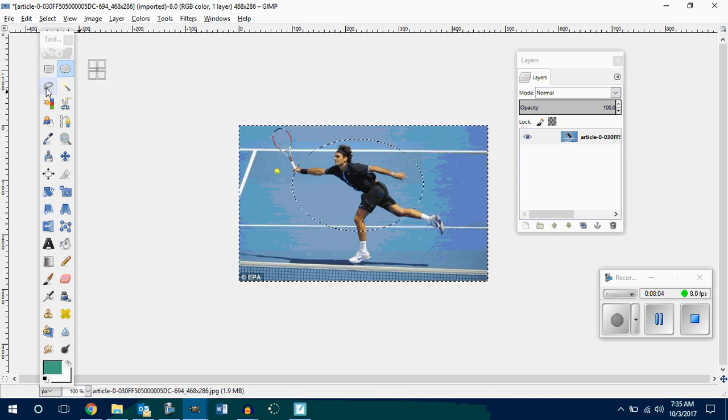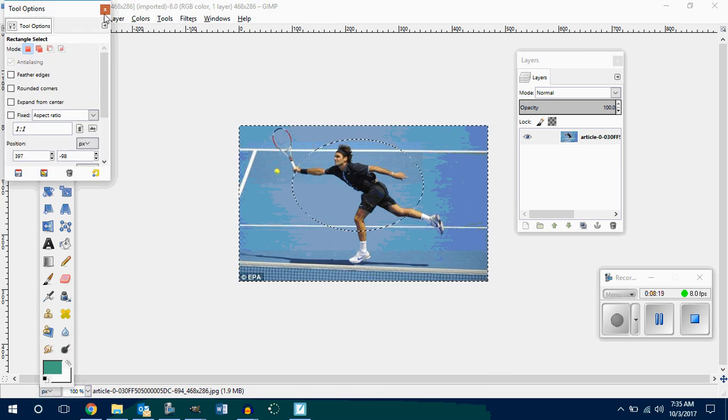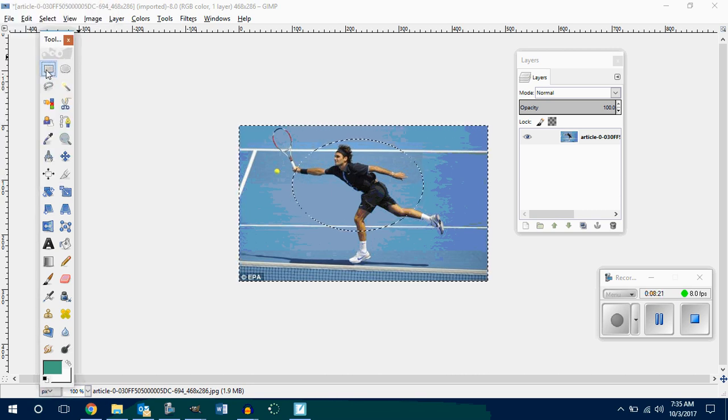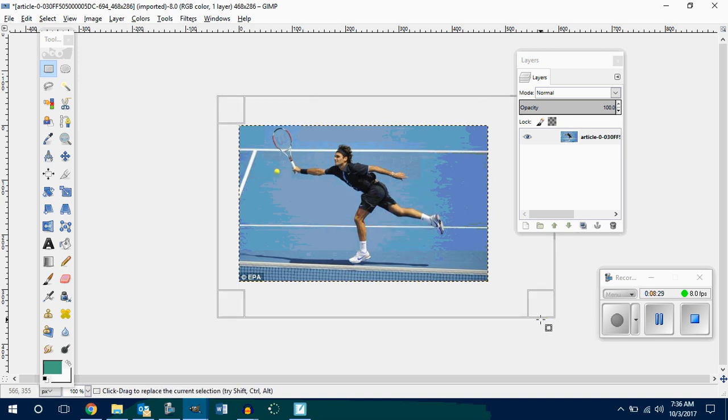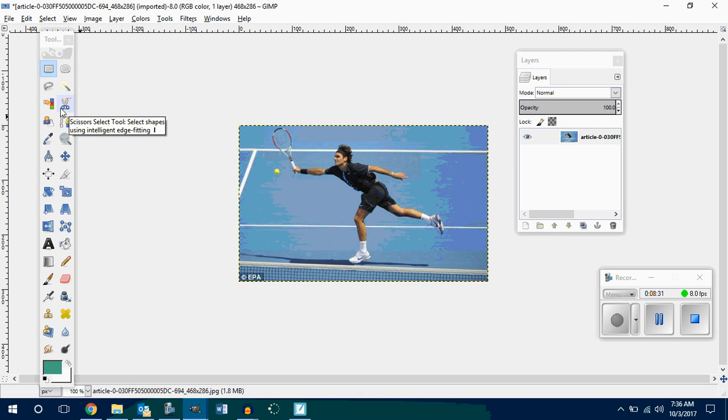All right, so do you guys see how you can just hover over top of these? This is my select by color. This is my scissors tool. I'm going to show you the free select tool, the lasso tool, here today. Do you guys see how there's a circle on here? If you hit the rectangular select tool, I've learned this the hard way. Select the rectangular select tool and just click on the gray and stuff will go away. You see how it went away? And now I can go back and select this whole thing. Any questions about what I'm doing so far?